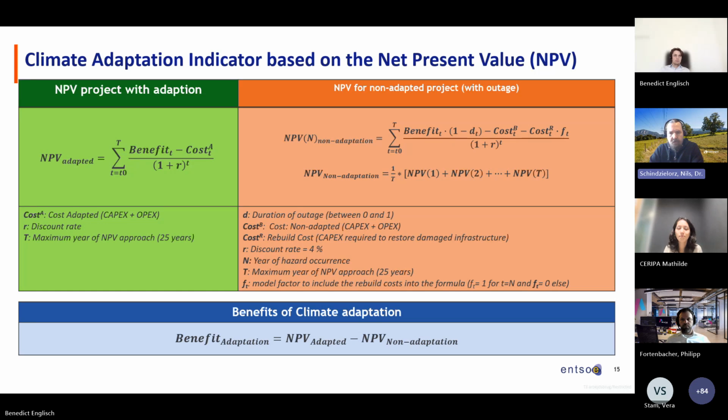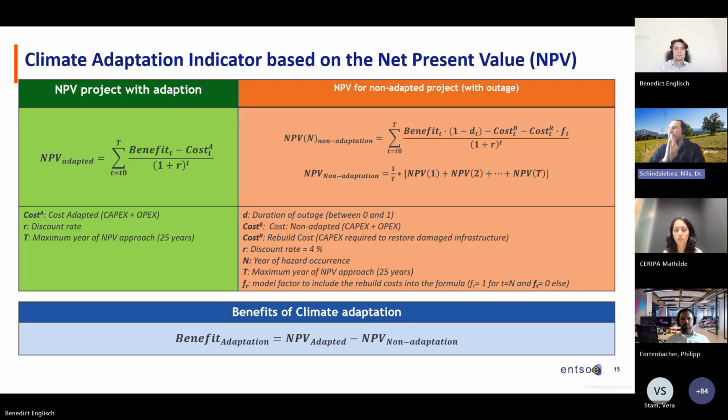assessment period, which is the same duration that we were using in the CBA guideline. It's 25 years here. And what we were doing then is saying, in one of these 25 years, we assume an outage. This outage is implemented in this formula by the factor D, which you see directly in the brackets behind the benefit, 1 minus D. So if D equals 0, then of course we have the whole benefit over the whole sum. But if D becomes 1, then the value in the brackets becomes 0, and the benefit falls out of this formula. So we have assumed an outage in one of the years, and in this year D equals 1.